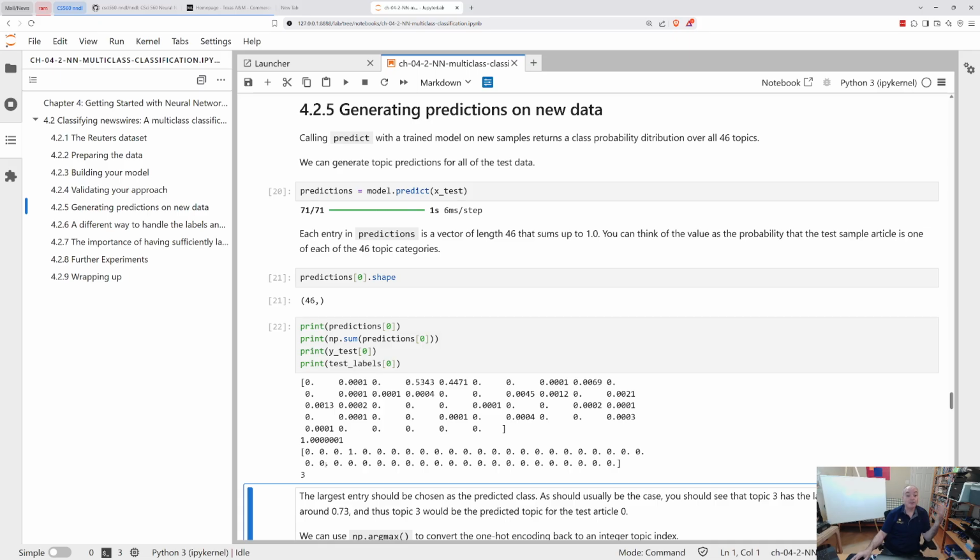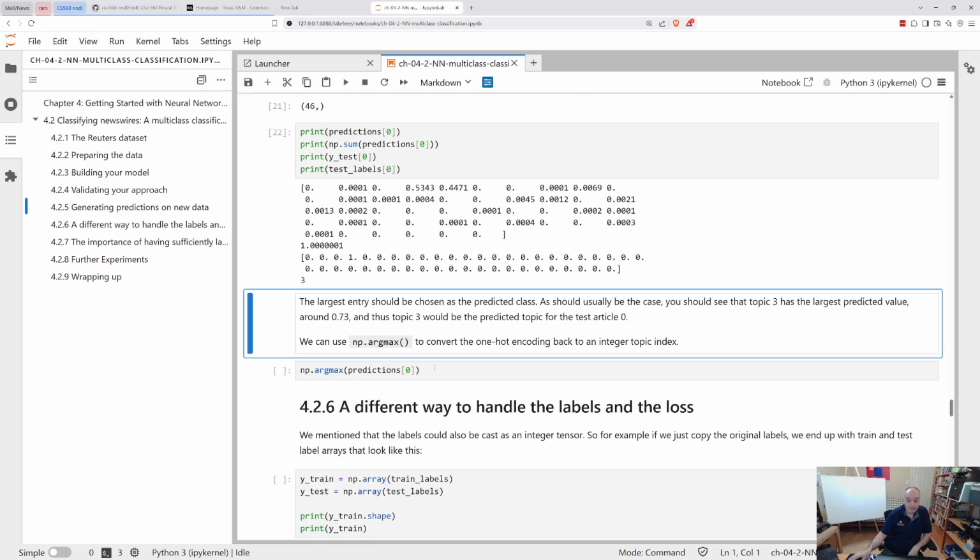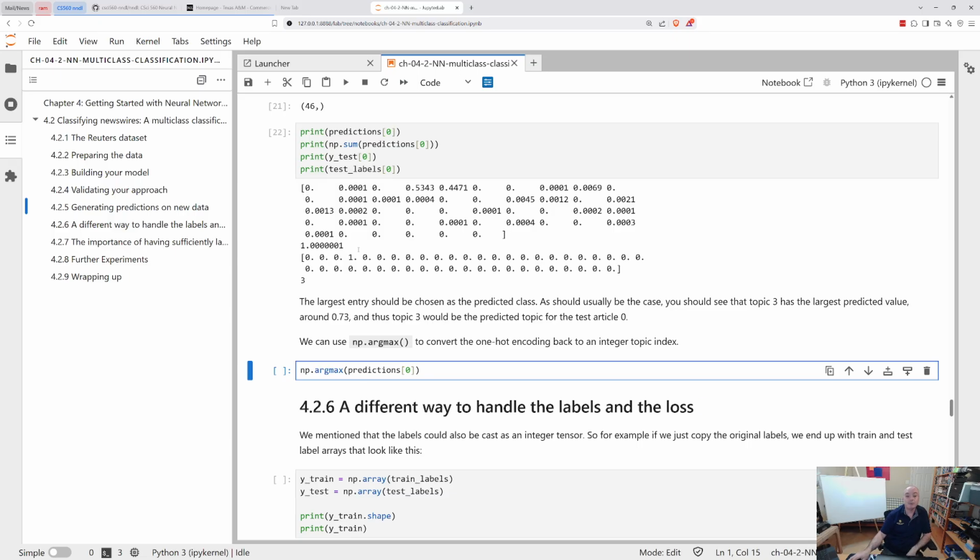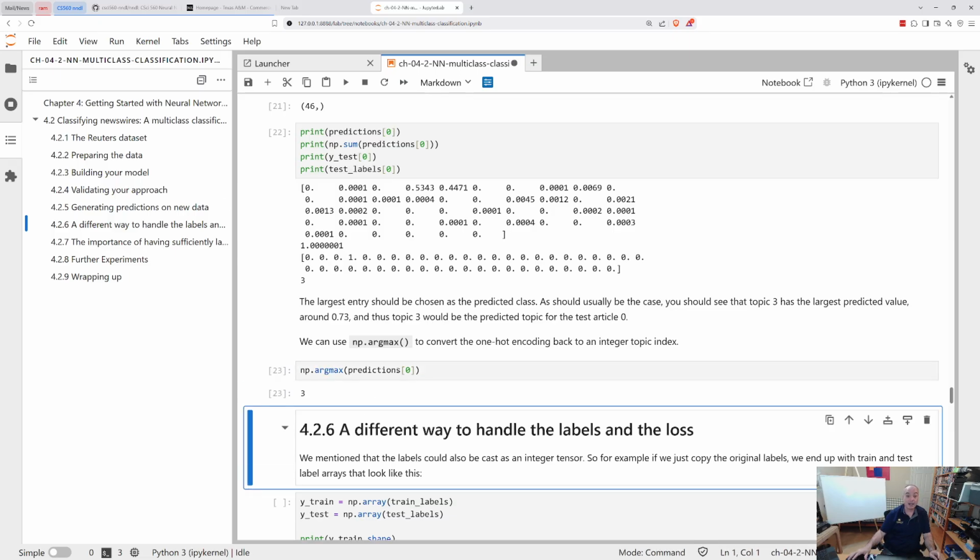Normally, of course, if you want to figure out what your prediction is, you want to find the maximum. So in this case, we would want to use the argmax function. On your predictions, argmax will basically return which index had the highest value, which was 3. So category 3 was what we were predicting as the correct output. That's our prediction. The correct label was 3, so it actually got that one correct here.